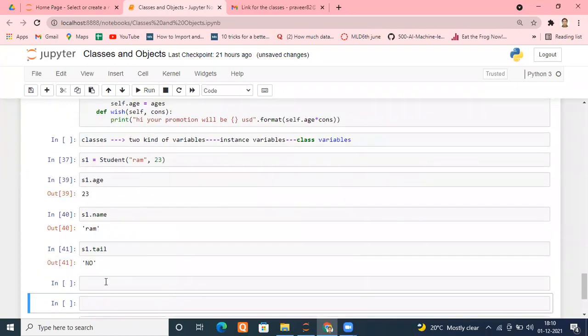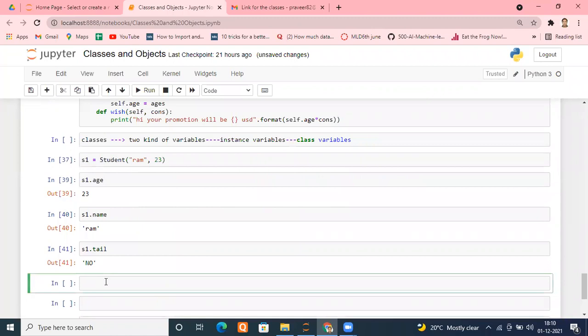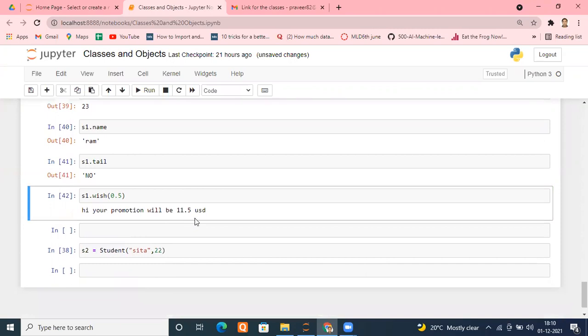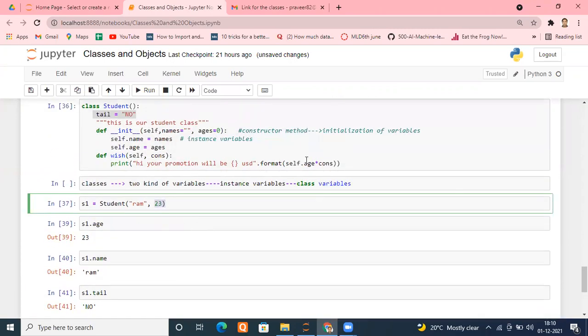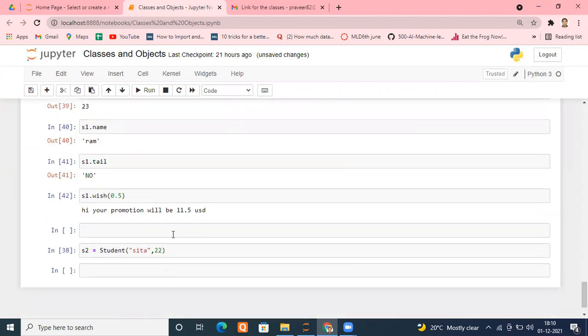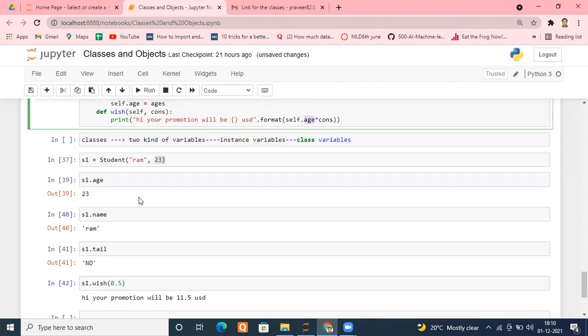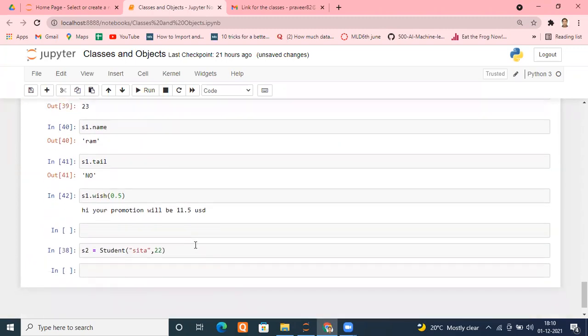Okay. So I move ahead again and I execute the function as well. Suppose s1 dot wish. Okay. It needs any arguments. Let me go inside. Yes, it is an argument constant. Suppose I said 0.5, whatever I want to put. Let me execute this cell. Yes. Okay, perfect. I'm able to get that because age I supply 23. The multiplication factor age multiplied by constant is 0.5. So I get 23. If I multiply by 0.5, I get 11.5. Perfect till this point. Now let me come to the S2.